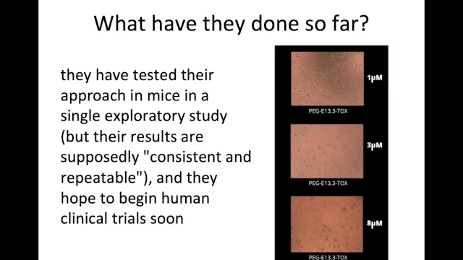So what have they done so far? They show in mice and in mouse cells that when they treat with different doses of the drug, they get increased cell death, which might not be apparent here, but I can tell you that what they're showing are cancerous cells that are going through apoptosis here. They've done it in mice, as I said, and they're going to begin clinical trials soon.